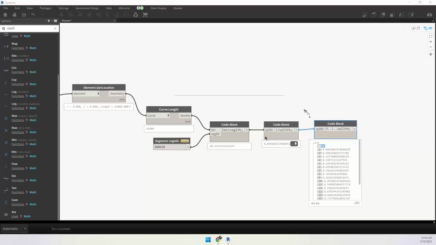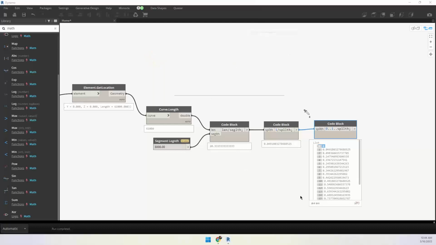You asked me before what a 0.9 is on a 61,000 length of curve. 0.1 means here, 0.2 means here, but I don't want to see that with 0.1, 0.2. I just want to see it with 1500, and the next one at 3000. So how do you do that?